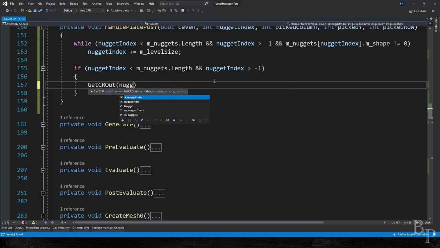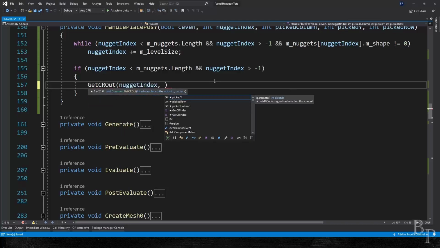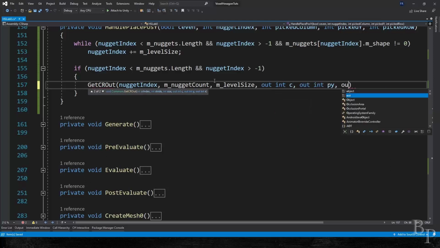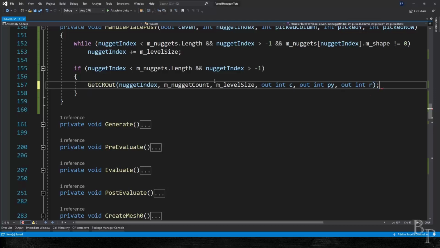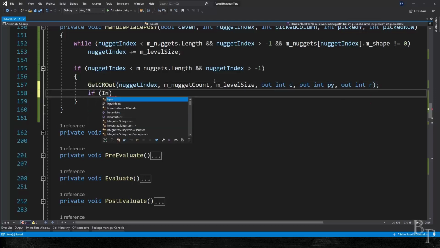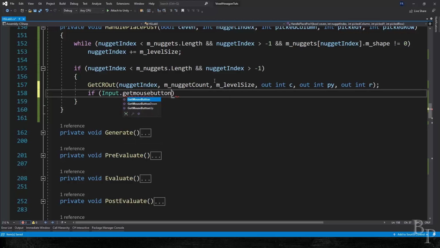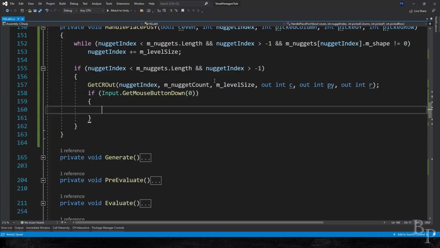And because we may have changed our nugget index, we're going to go ahead and get our columns and our rows again, our Y. Now we're only going to do this part if we are clicking the mouse.